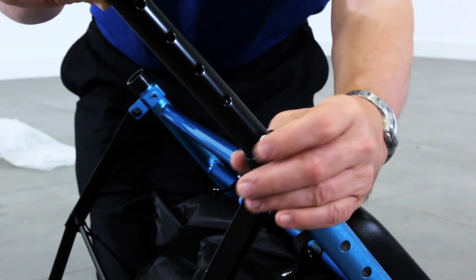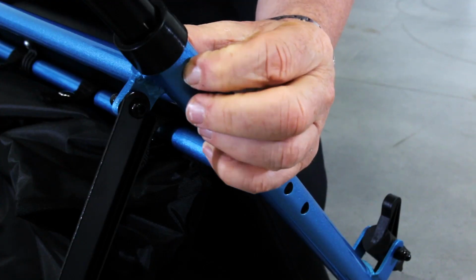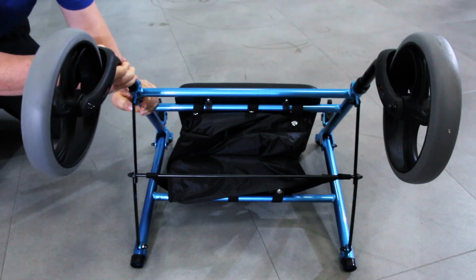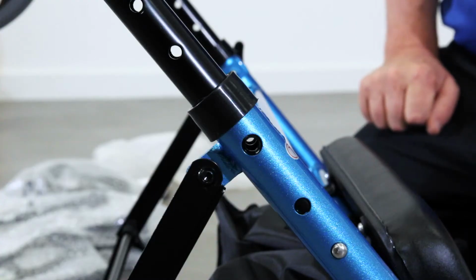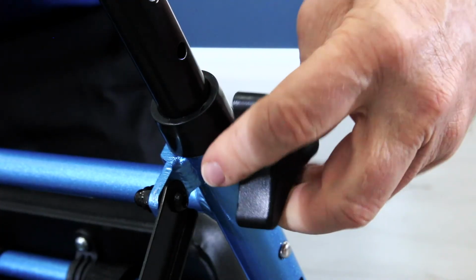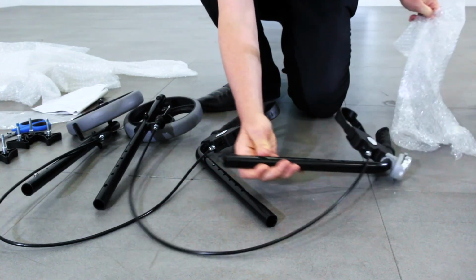Push the leg into the frame. The height adjustable bolt will click when the leg is fixed firmly in place. Push this button again to adjust the height. Make sure both legs are at the same height, then insert the tightening knobs into the frame. This will further secure the legs in place when using the rollator. Repeat this process to attach the front wheels.